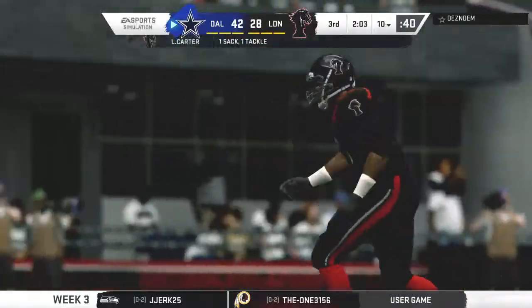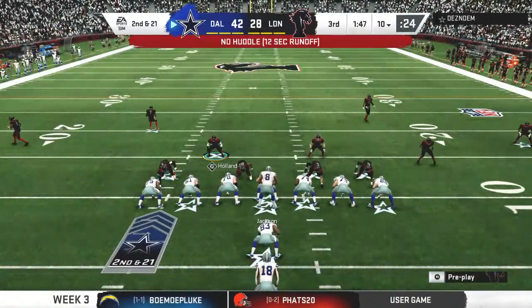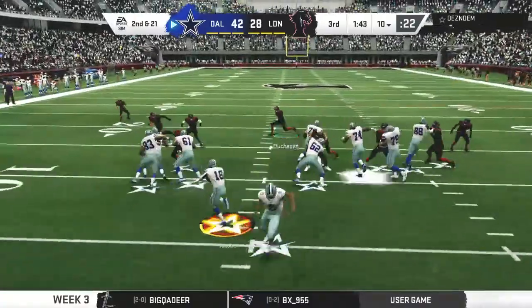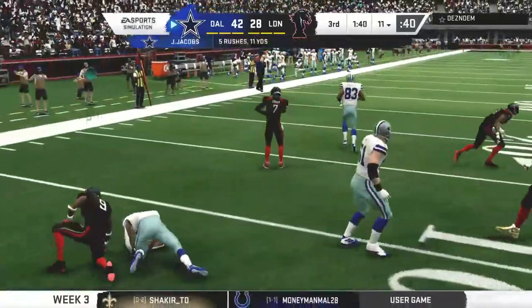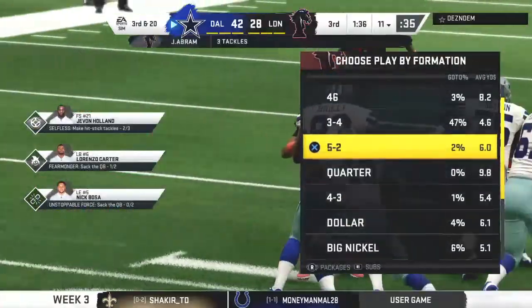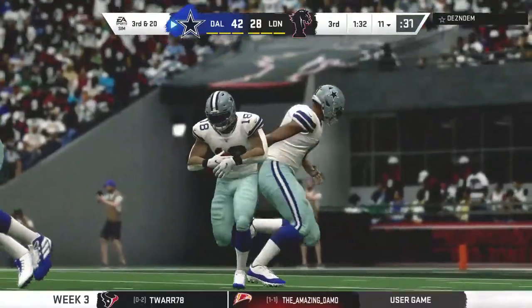Nowhere to escape, and he goes down. Give the sack to Lorenzo Carter. Well, they're in some hot water now after that sack. It's 2nd and 21. Jacobs now. And nothing doing here as this time the run maybe gets him back to the line of scrimmage, but that's it. No gain on the play this time, and it'll be a 3rd and long situation coming up.